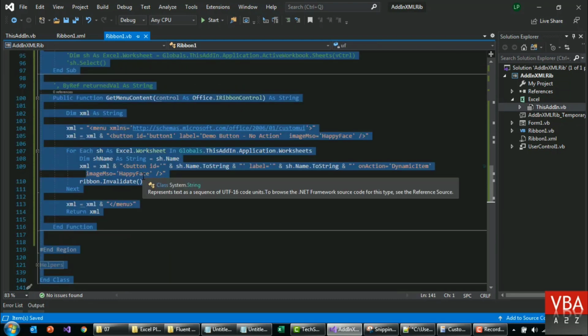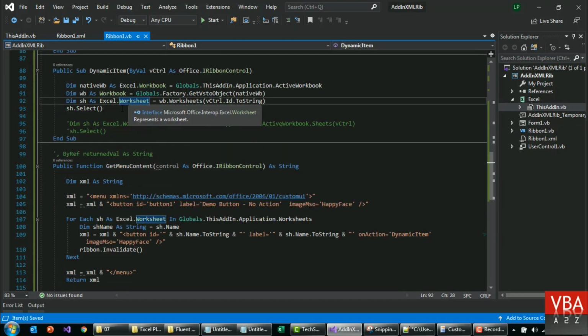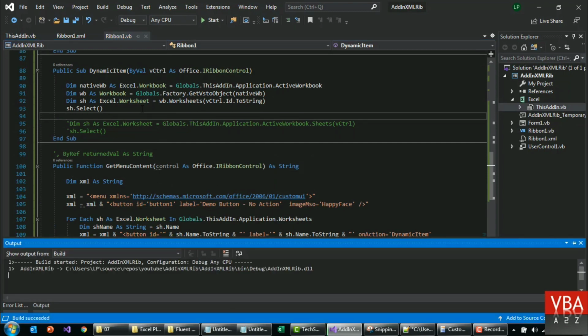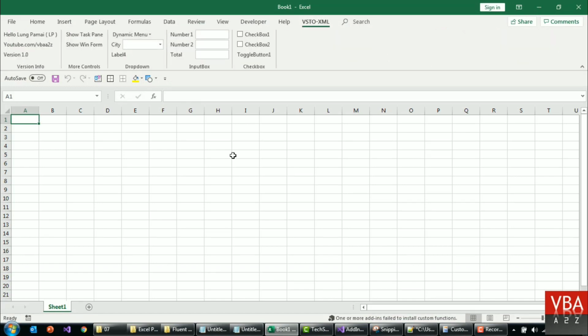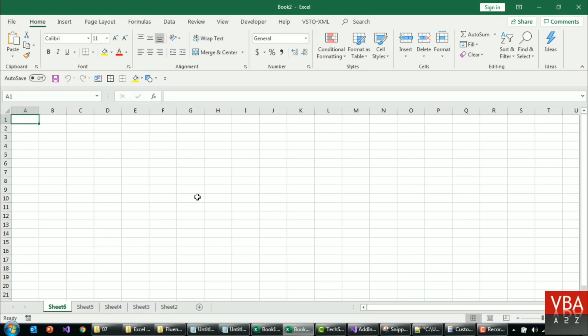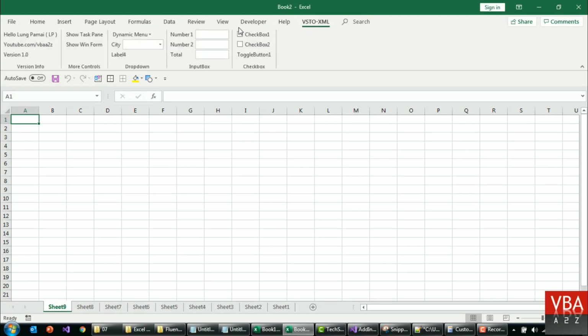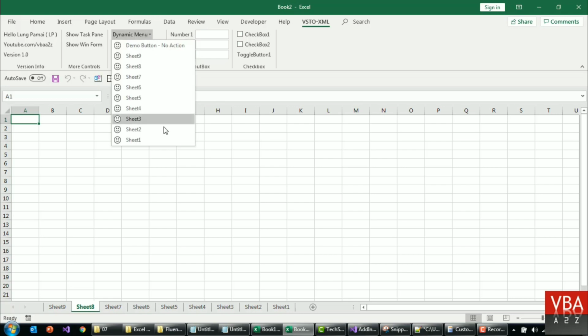Okay, let's try this once. Okay, this method seems to be working. 3, 2, 6. Okay, let's try with the new workbook as well. Sheet 8. Okay.